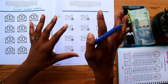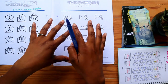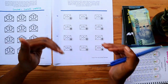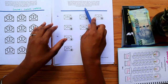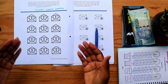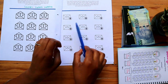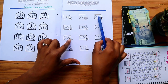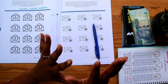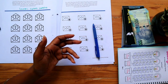And then we've also got the 20 Rand envelope, which is the same as the 10 Rand envelope, which has 15 spaces though. So when you fill up a 20 Rand envelope, you'll have 300 Rand. And by the end of the year, or after filling in 12 envelopes, you now have 3,300. Now the problem with this one though, is that you see the money build up. For example, if you fill in three 20 Rand envelopes, so 300 Rand, 300 Rand, 300 Rand, now you have 900 Rand sitting in your drawer, somewhere where you're hiding it or putting it away. You can get tempted towards the year.